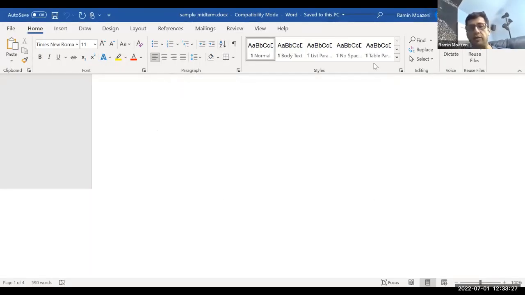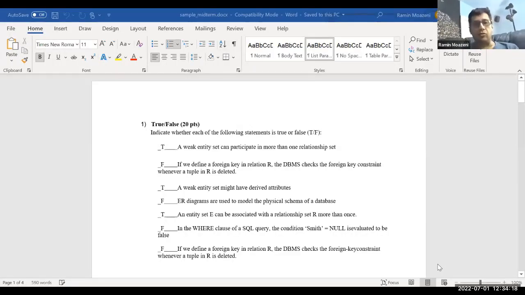Let me pull up the sample midterm. Well, the sample midterm is already posted. Solution is given. Hold on a minute. Solution is given, and why is it showing up like this? What is going on here? Okay, now it's good.